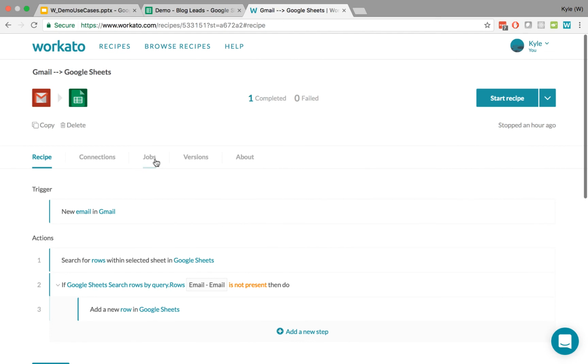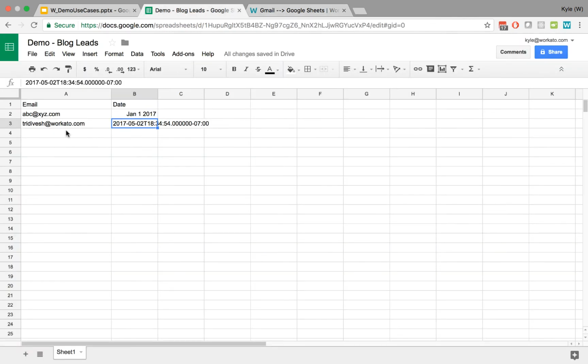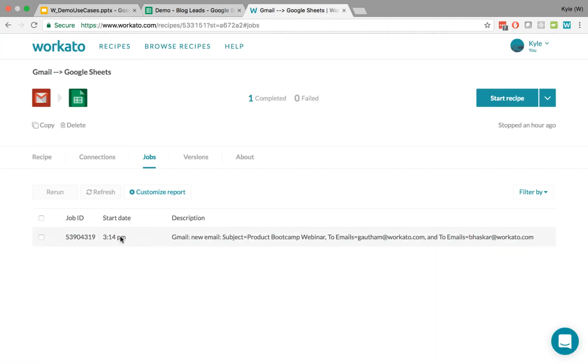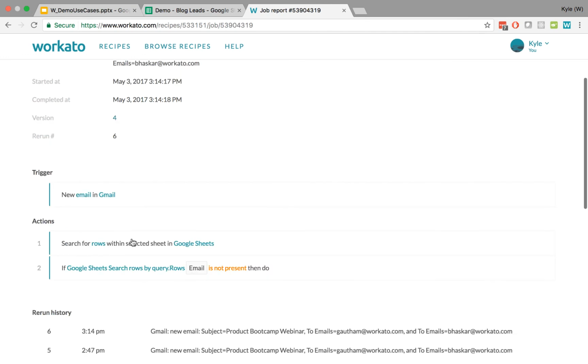And now we can actually rerun the existing job. And that's going to take the existing trigger, so that email, that same email address, and search it. And if the search comes up with no emails, with no rows, then it's going to add that onto the spreadsheet. Now you'll see that it's not doing anything here because it found that there was an existing email address. Let me show you what that looks like. We'll go through this a little bit more in the future, but let's click into this existing job, and I'll show you real briefly what this has told us.